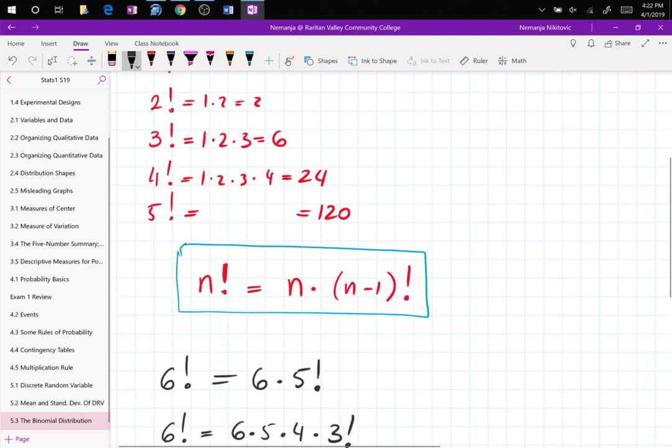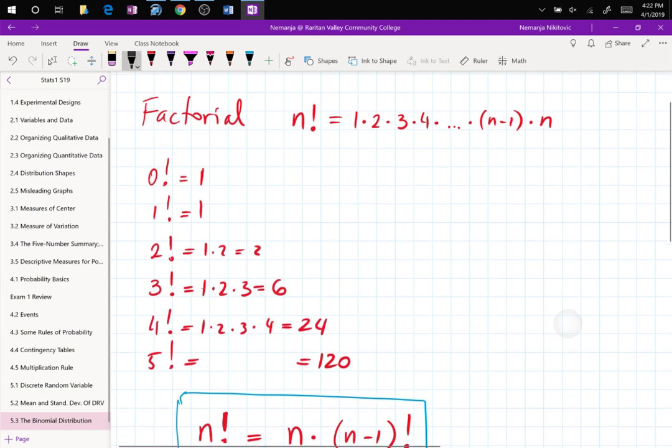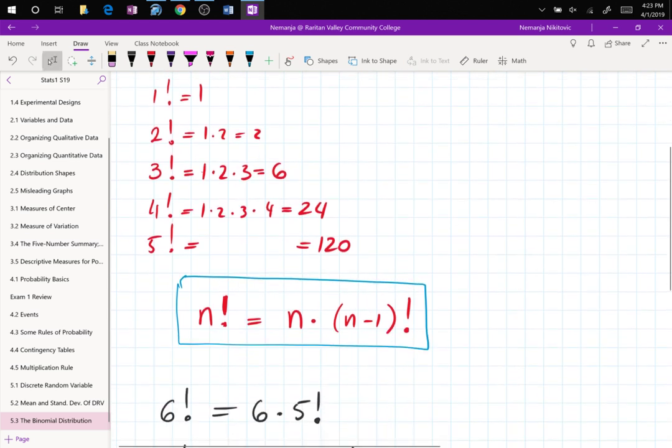So this is just an introduction. Factorial is simply going to multiply all of the integer numbers 1 through n, n being the last one. The value of the factorial always matches the highest integer you are multiplying, and you have to multiply all of the integers starting at 1 all the way to that n. And then the formula where you can peel off a certain amount of numbers depending on how many you need. We'll see where we need that in application and move on.